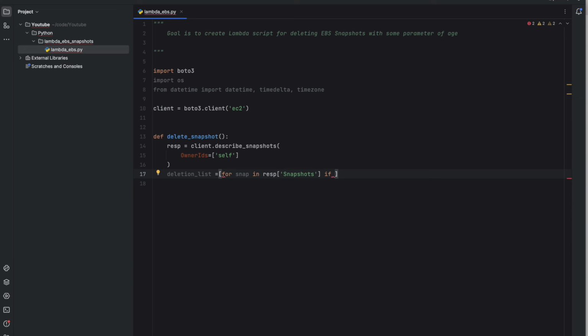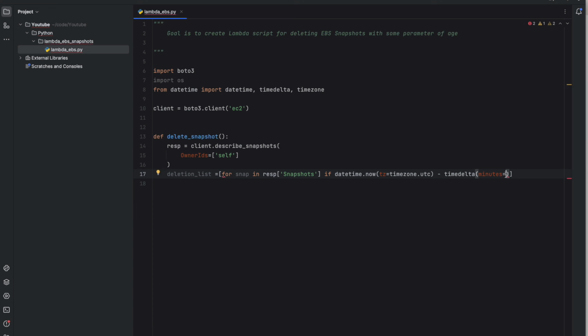So what I will say is, if datetime.now with tz equals timezone.utc, minus timedelta, and this I would be saying for now is minutes, because we have the option of, you can see the definition of it, days, seconds, microseconds, minutes, hours, and weeks, right? For simplicity I will take minutes, right? And I would be saying this is a parameterized value, so the value can be changed.